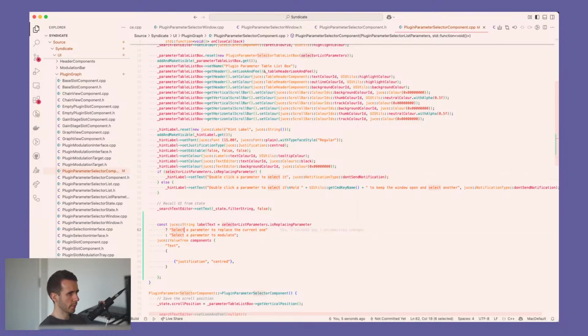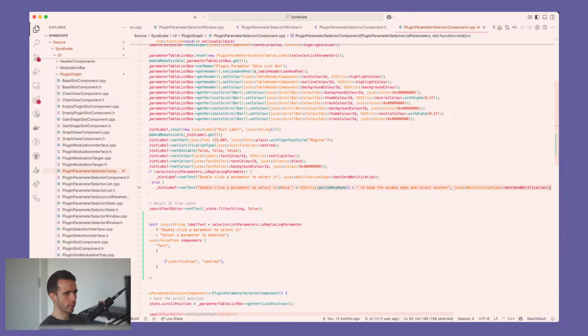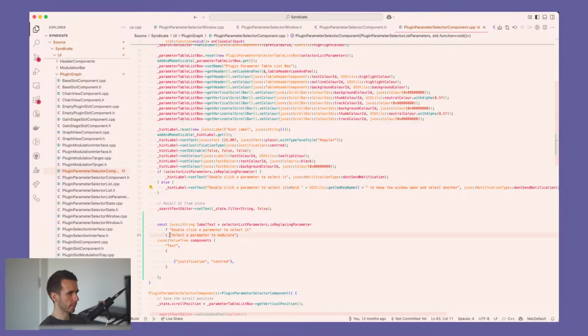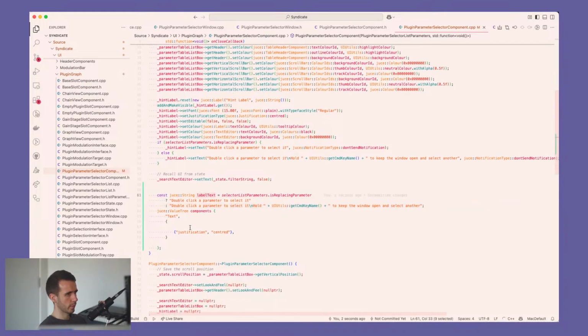So if replacing, then we need that text. Otherwise, we need that text. So it goes in there as text.